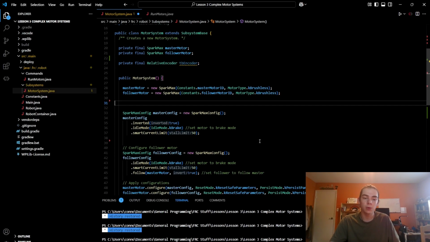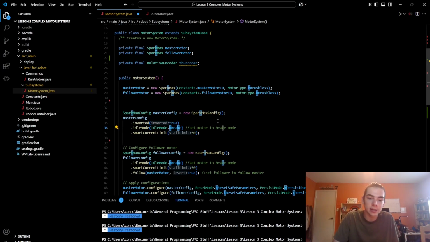And we have configs, or configurations. This is going to be different than maybe a lot of past code you have seen from our team, at least anything before 2025, because Rev Robotics just made a lot of changes in 2025, and so a lot of code you see before then is not up to date. This code is up to date as of 2025. You can see we have a SparkMax config. That's kind of where we store a lot of the data and settings for our motors. The motor controller and the motor configuration are declared as separate objects.